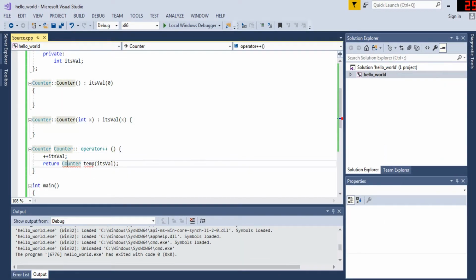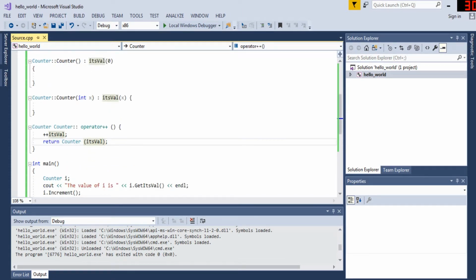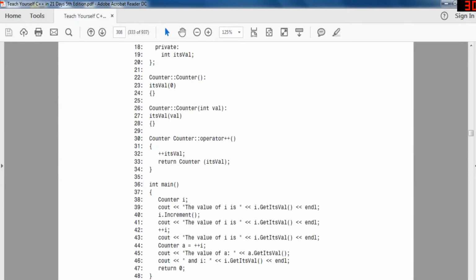So normally you would do this, create a temporary, then return temp. This would work, but instead of doing that, we're just not going to create a temp and just call the constructor of counter and return that. It's easy. We don't have to create a temporary object. We just call the constructor of counter. So then this initializes its value to whatever value it is, in this case x. So then the operator plus plus is going to add 1. We don't have to create a temporary object.